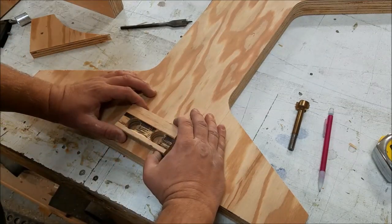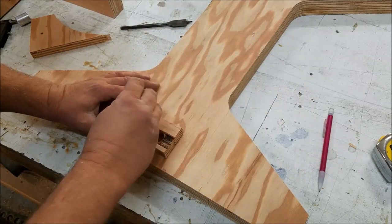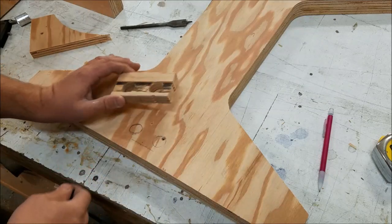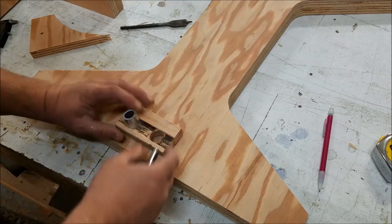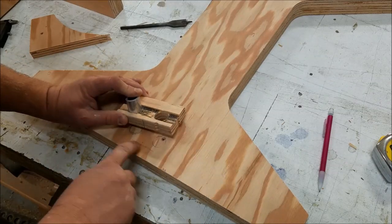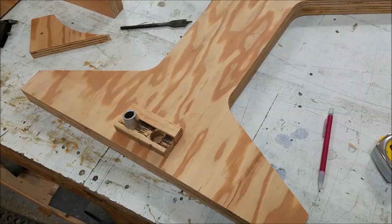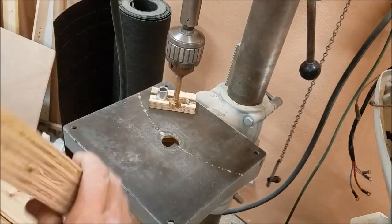So this is the jig I'm using to drill my holes. So I'm gonna use the Forstner bit, put it in the drill press, run it down like so, get it started, pull it out. I have a little piece of pipe that I will then hammer in there to lock it down. I'll center this up on my line and drill the next one. Should be pretty easy.